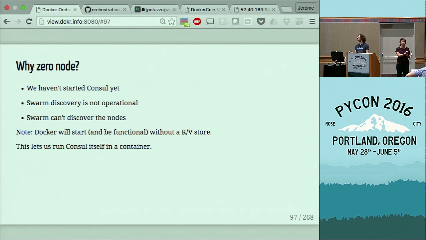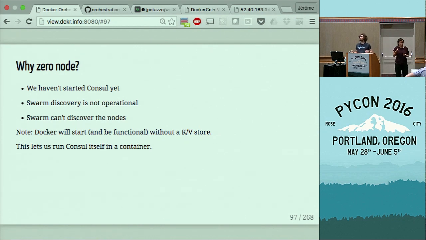So if I want to run a local container, like if I directly talk to a node and say docker run busybox, yeah, I can do that just fine. I don't need Consul for that. I only need Consul when joining a Swarm cluster, and I only need Consul to do overlay networks. But if you don't ask me to do any of those things, that's just fine.